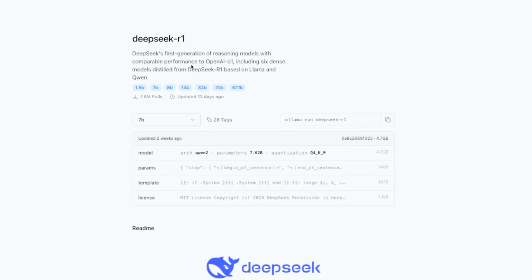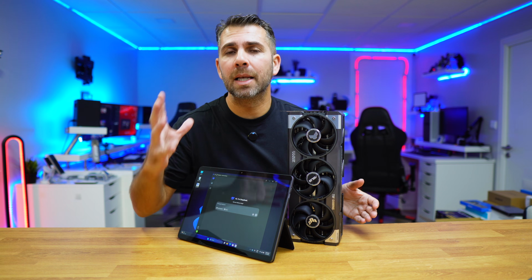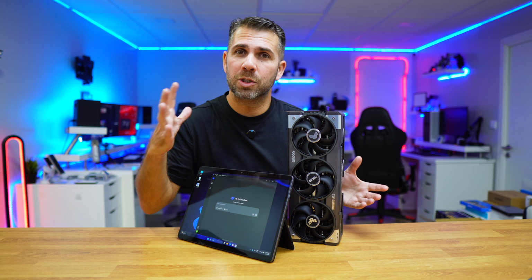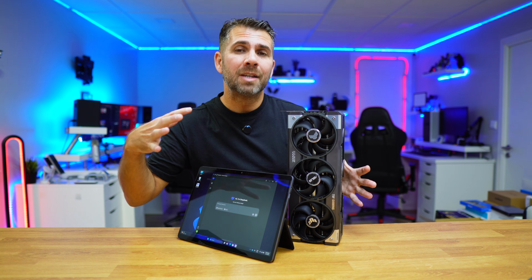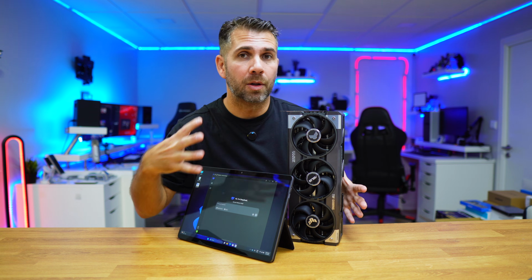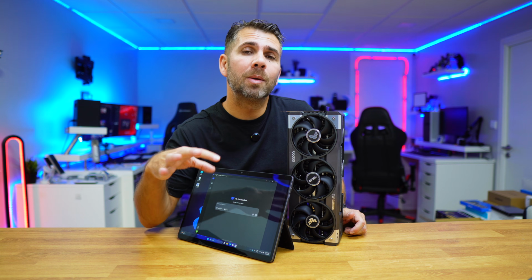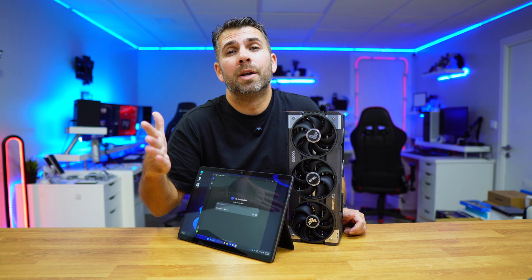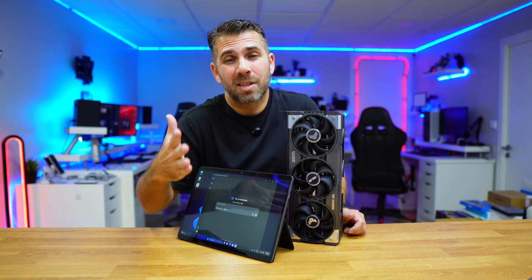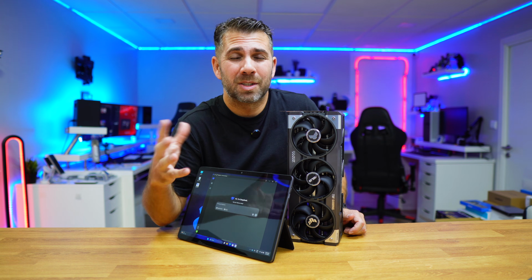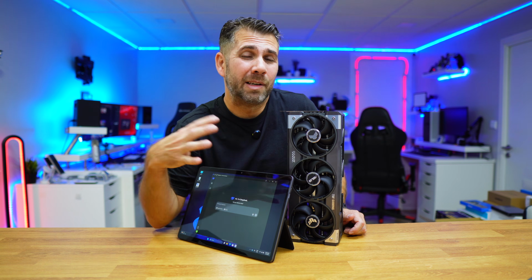DeepSeek has 7 different versions ranging from 1.5B to 671B, and the B means billions of parameters, which means that the more we have, the smarter the model is. For example, if you go online to the DeepSeek website, you will be using the 671B, which is 671 billion parameters, and that one is just impossible to run in our house.